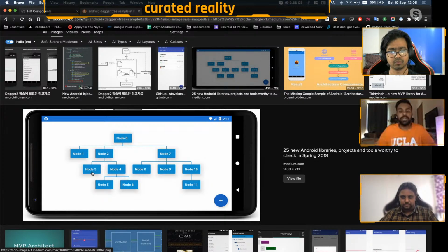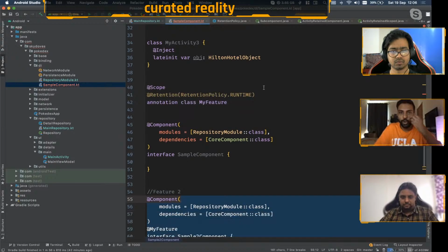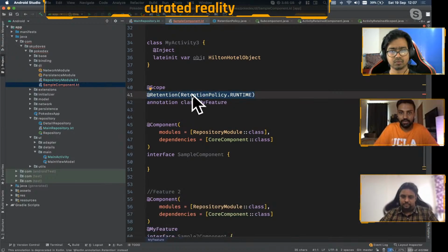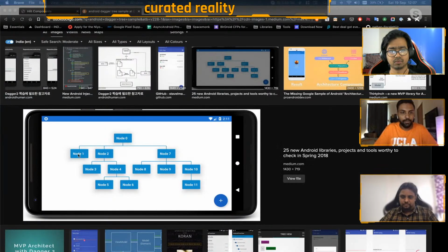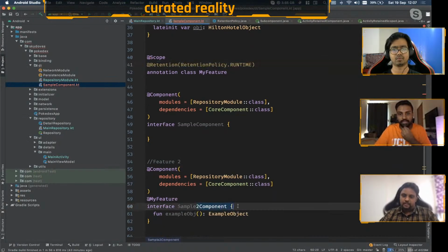The reason I say this is because the way you write a scope is important. So basically, that's why I asked you the question earlier. If it is a runtime based scope for my dependency, if 1 is running, great, it will remain in memory, the example object. 2 requires again, 2 comes almost immediately, it will remain in the memory. If both 1 and 2 die, then it's the end of story for it. When 7 comes, it will reinitialize. That is what I was trying to point. 7 will try to reinitialize it, or rather, the parent component of 7 will try to reinitialize it. In this example, parent component is nothing but our sample 2 component. Basically, sample 2 component will again start its life cycle again.